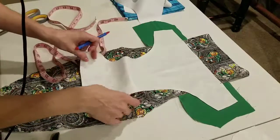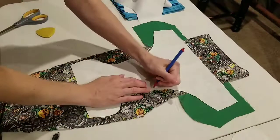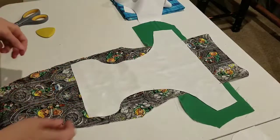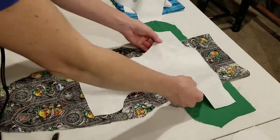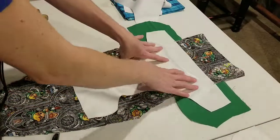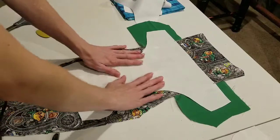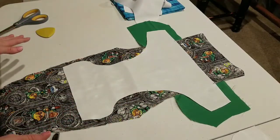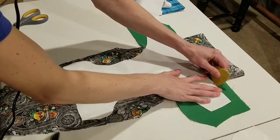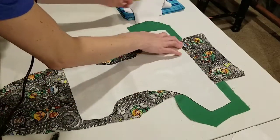Now where I put these marks are well within the seam allowance, so you're never going to see them. I did them with regular ink pen because I'm marking on the PUL side, or the plasticky side of the PUL. The erasable marker, the washable marker, just does not write well on that PUL, on the polyurethane side. Alright, so after I get it sprayed with the basting spray, this is what it should look like. I'm going to go ahead and mark a couple of marks here, so I know where I'm supposed to go.